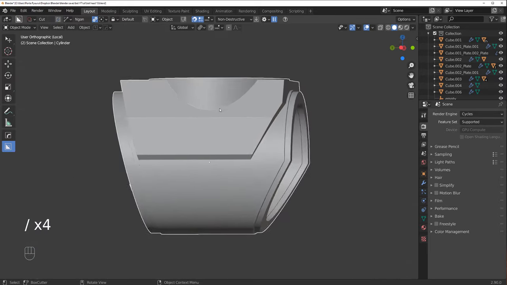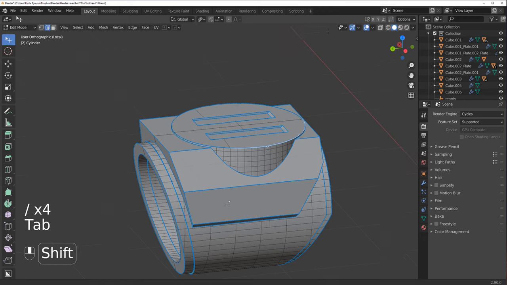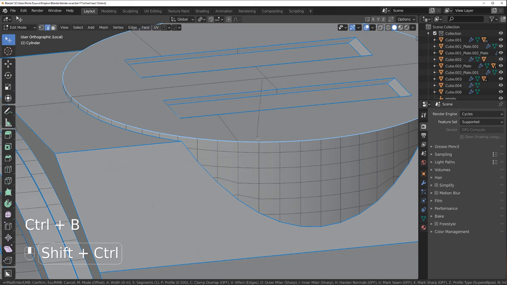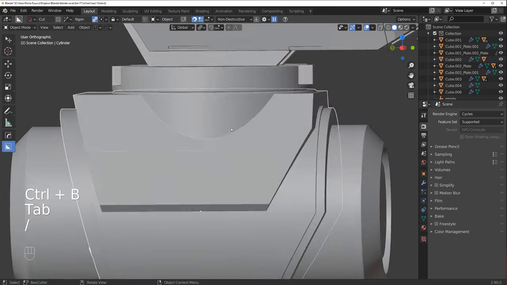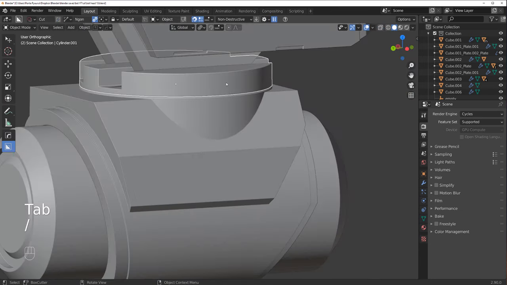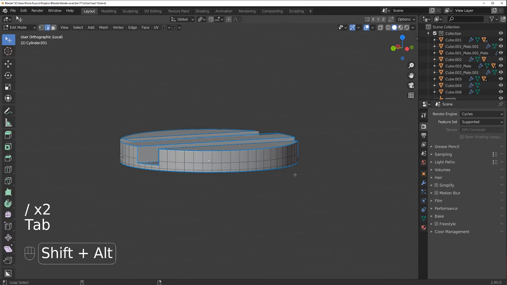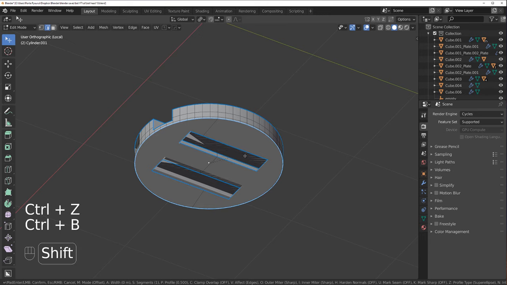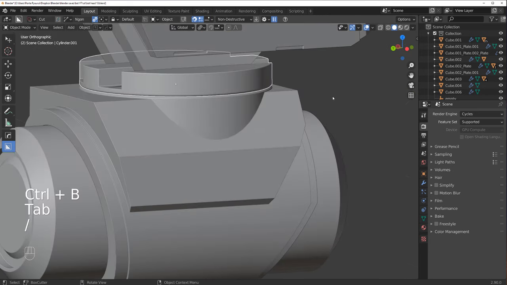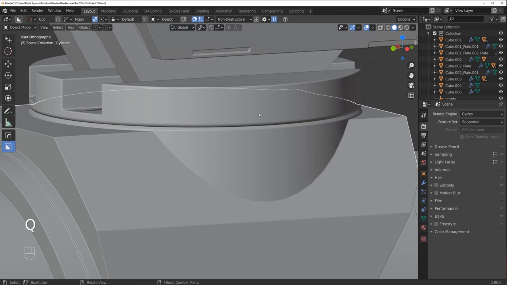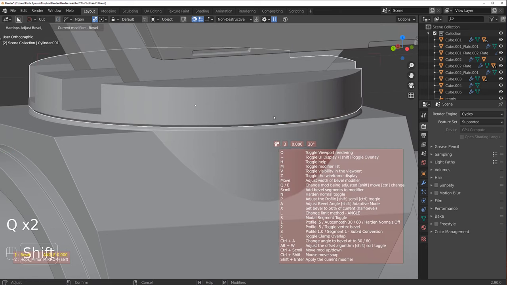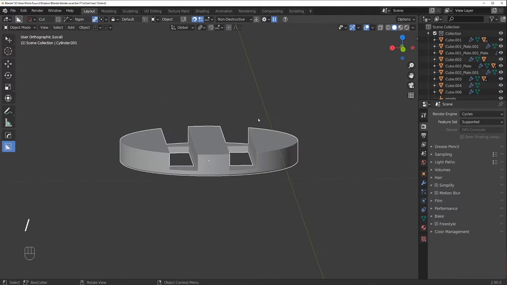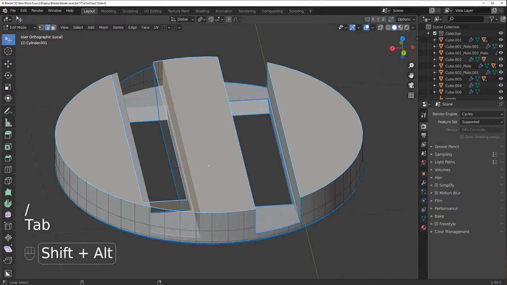What we could do is run a gentle, if possible, like a chamfer. There we go, that's gonna be interesting, and a chamfer here as well. So let's select this. The bevel is too crazy here, so I'm gonna make it smaller. Like I said, it's machined steel, so you need to think about the materials. I'm gonna introduce some more chamfers in here.